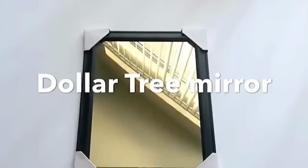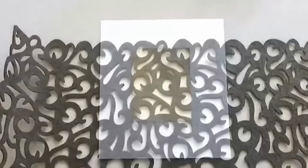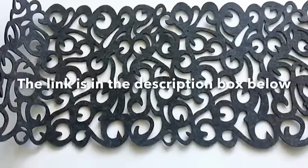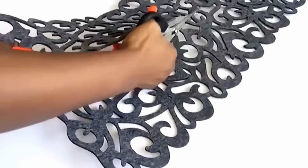I got this mirror from the Dollar Tree and I detached it from the frame. I then took a foam board and measured out the dimensions of the mirror in the middle and kept it aside. Now this is a felt table runner that I'm going to be using. This is how it comes, and now I'm going to be cutting the middle part to the size that I'll need for the project.